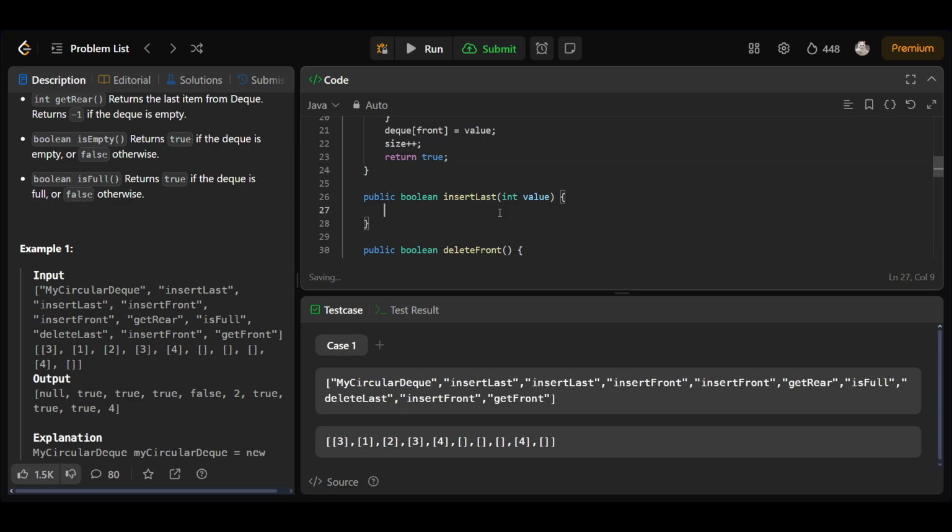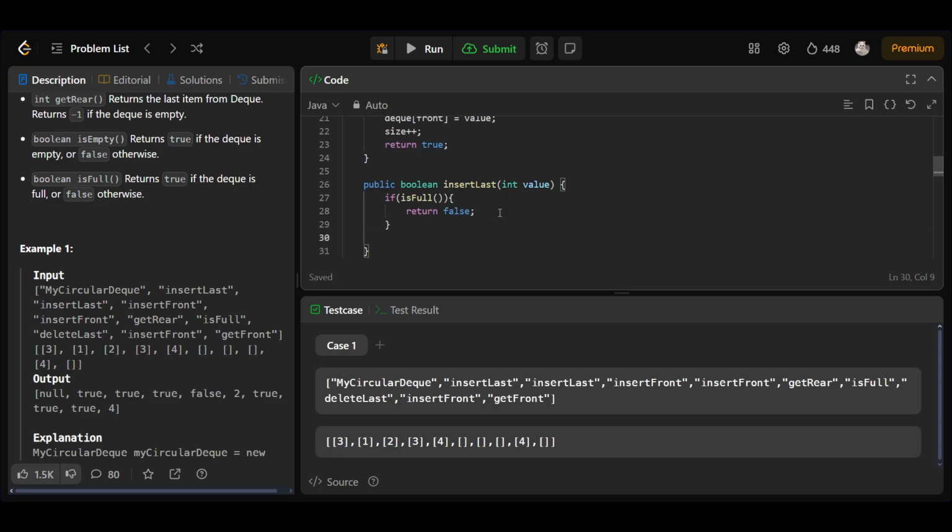Okay, insertLast, it's going to be similar. So if it is full, again we have to return false in this case. Okay, then if the back pointer is pointing towards k, I'll be initializing back equal to 1 again, else I'll be incrementing the back pointer.